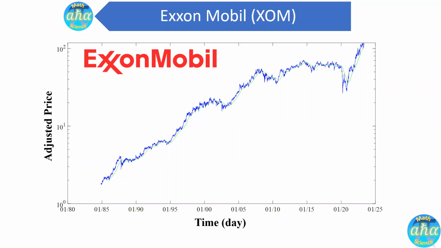In today's video, we'd like to discuss the price action of Exxon Mobil, or XOM. Here is a chart of Exxon Mobil over almost 40 years, plotted on a log scale for the adjusted close price. You can see this investment has rewarded its investors very nicely. Exxon Mobil is almost at an all-time high. It just backed down a little bit from the all-time high and is now hovering around $106. So the question is, where does it go from here?